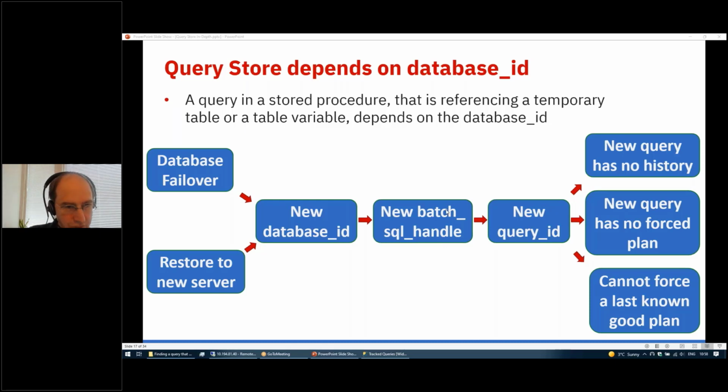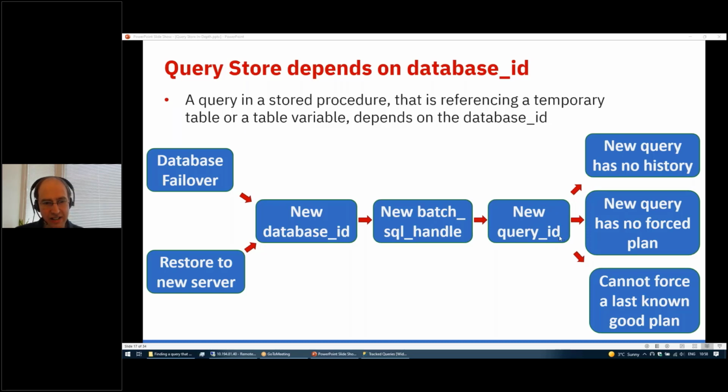It turns out that for stored procedures, if the stored procedure is referencing a temporary table or table variables, then the batch SQL handle depends on the database ID. After the failover, there was a different database ID on the database, and because of that we got a new batch SQL handle, and because of that, a new query ID.